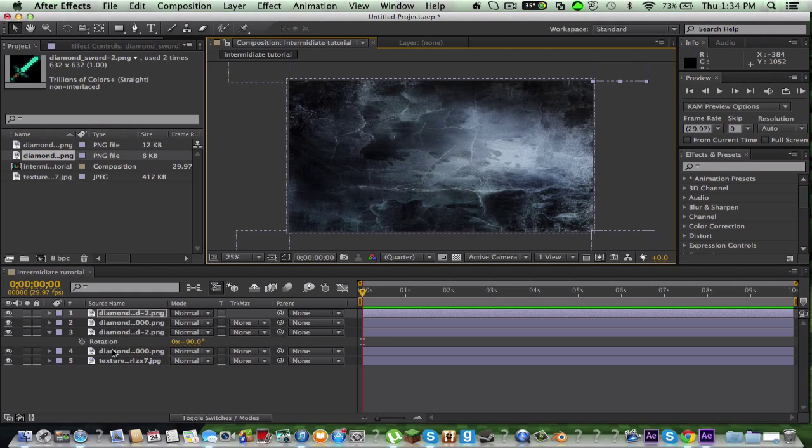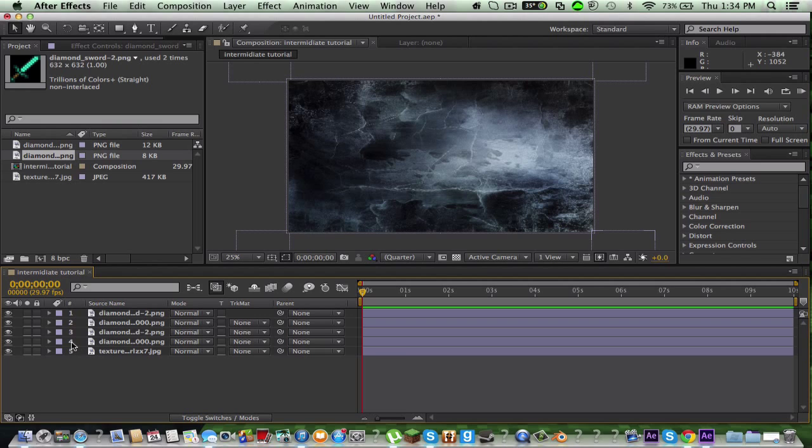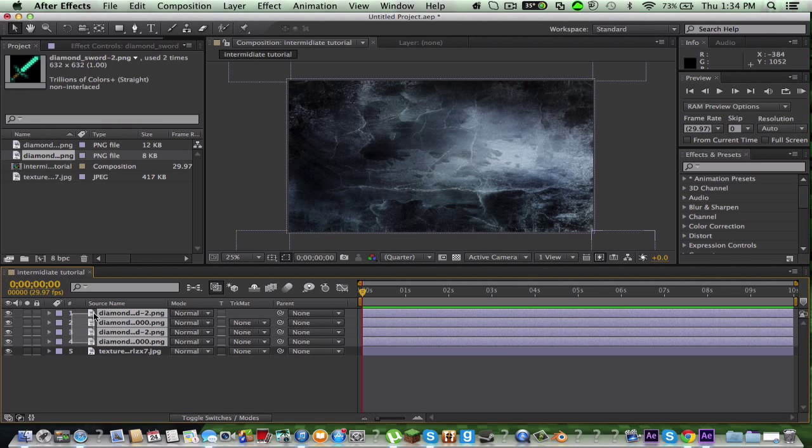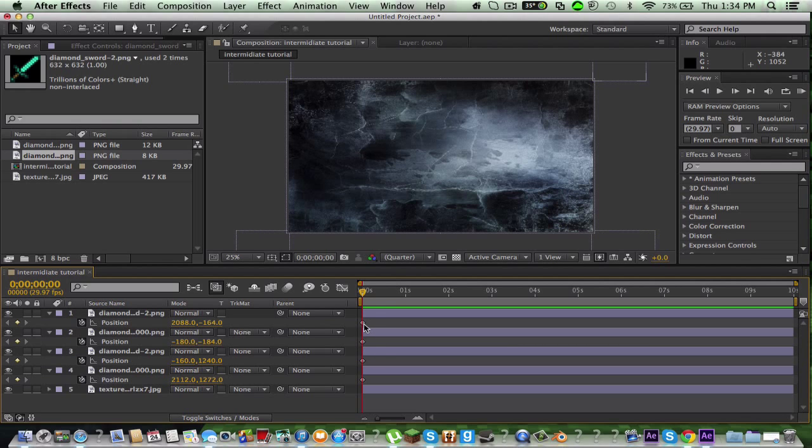So what you wanna do now is select your diamond axes and swords, and press P. You're gonna hit this clock, and I want this to go in almost exactly here.